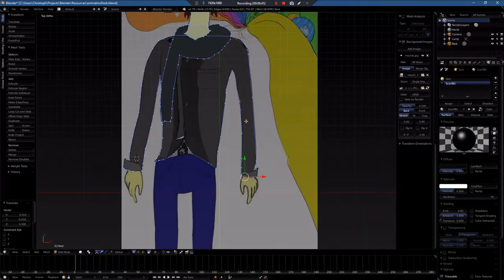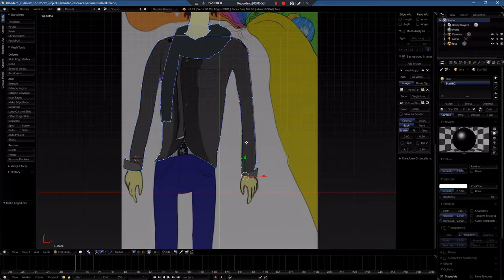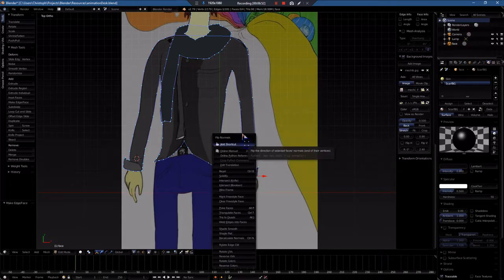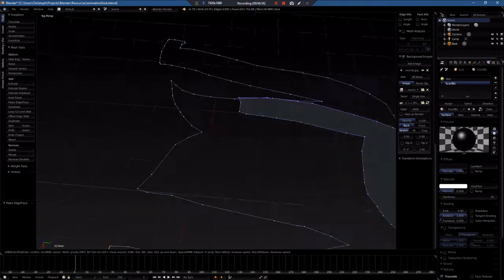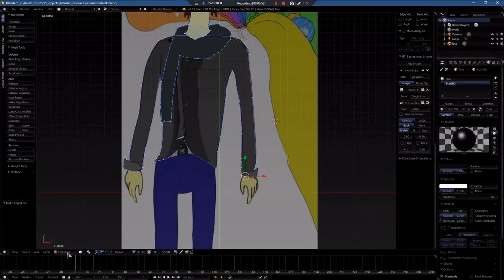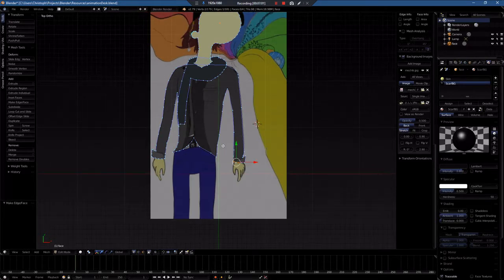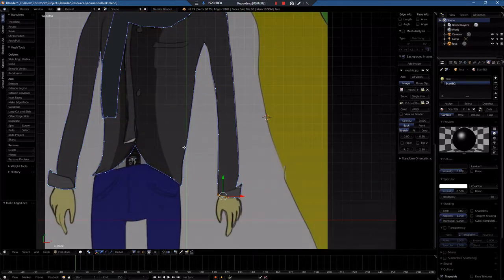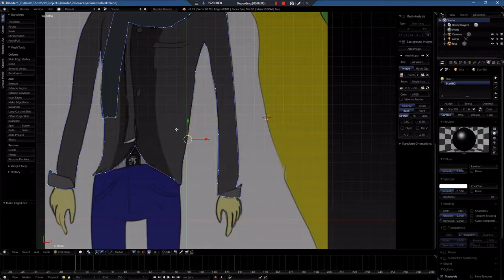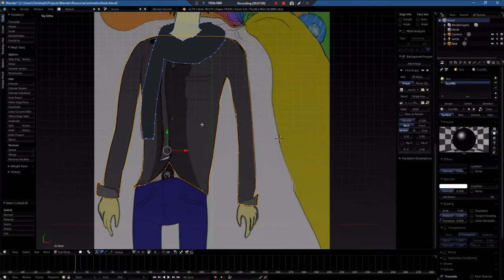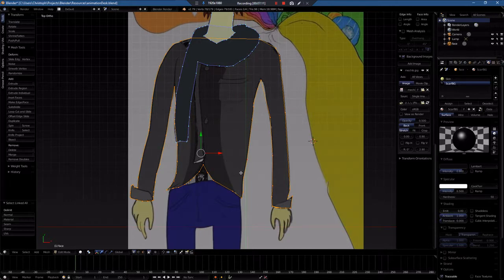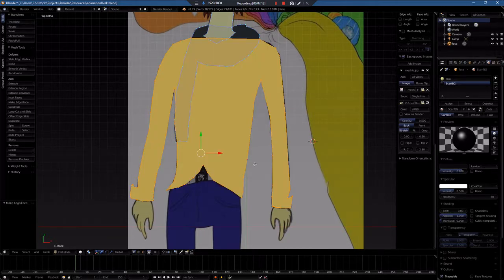Okay, so how do we color it? Make sure you're in edit mode, and then F. No, Control F. No, what was the button? Shift F. Nope, that was not it. That's first person mode. Oh, first select a single vertex of that object. Control L to select every single vertex, so now you can kind of see the outline of that whole jacket, and then press F. Cool.